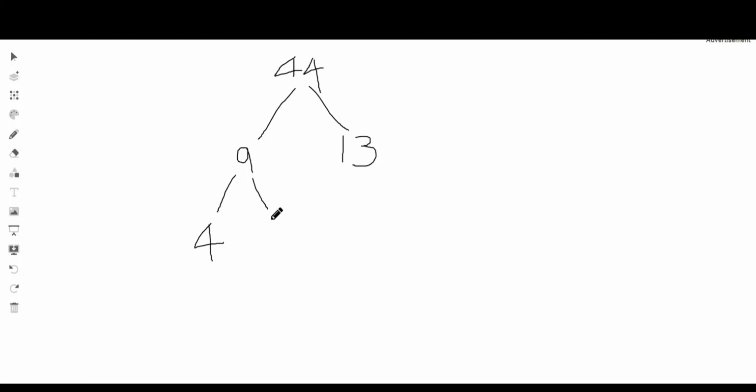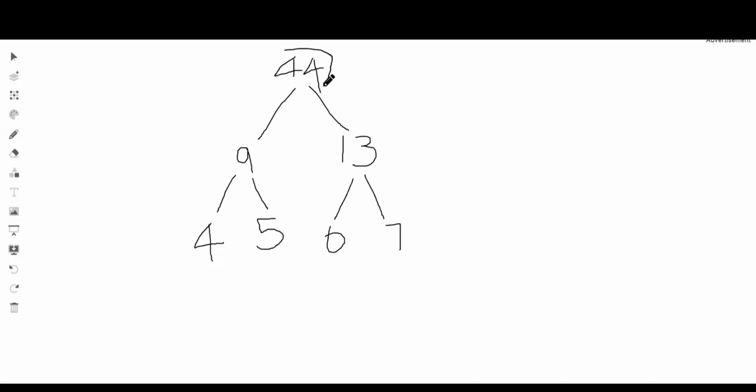The left child of 9 is 4 and its right child is 5, followed by the left child of 13 being 6 and the right child of 13 being 7.